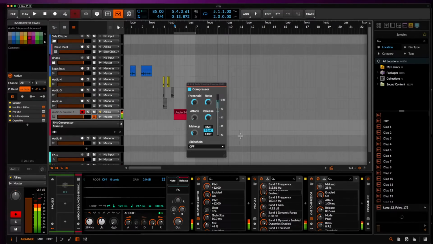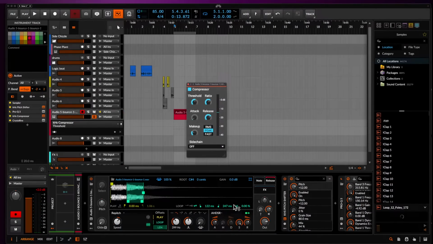And if you notice, it sounds a little bit more consistent now. And that's a really nice, hollow sounding pad that I think is really cool.